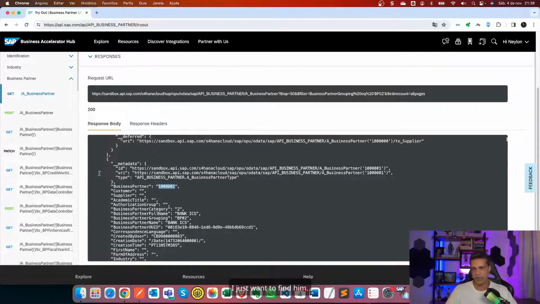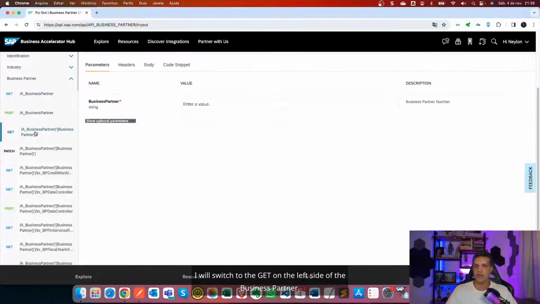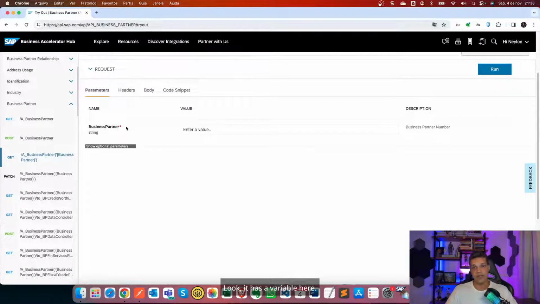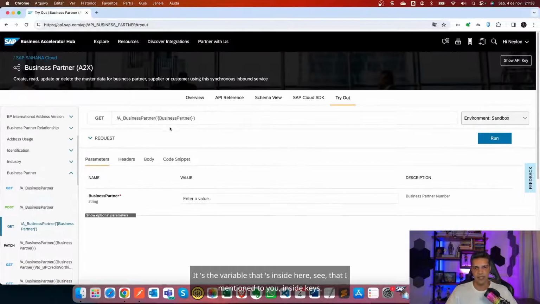I just want to find it. I will switch to the GET on the left side of the business partner. Look, it has a variable here. Business partner. It's the variable that's inside here, that I mentioned to you, inside keys. I'm going to put a value in it here, which I copied earlier. I'm going to run it.